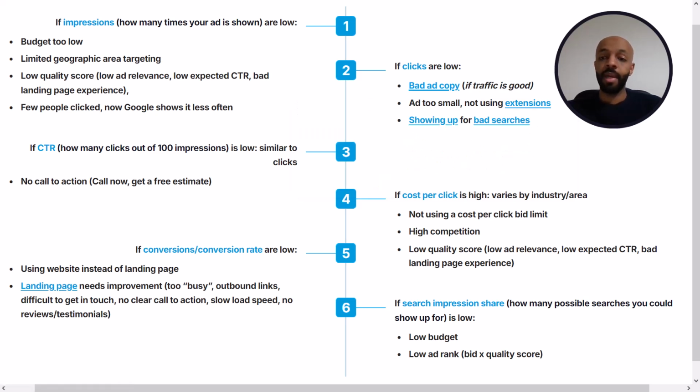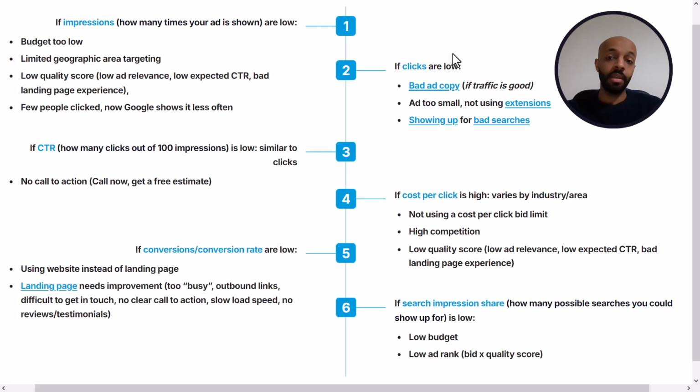The other thing could be that your ad is just too small on the page, and you're not using these things called extensions. I also made a video on this. Basically, extensions are these things that you can use to make your ad bigger. It's basically more words that you can write, more features and benefits about your product, and that's going to make your ad bigger on the page and more likely to get clicked on.